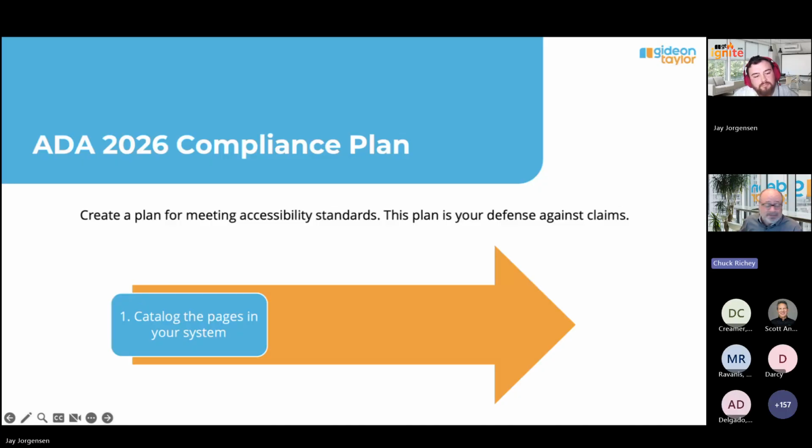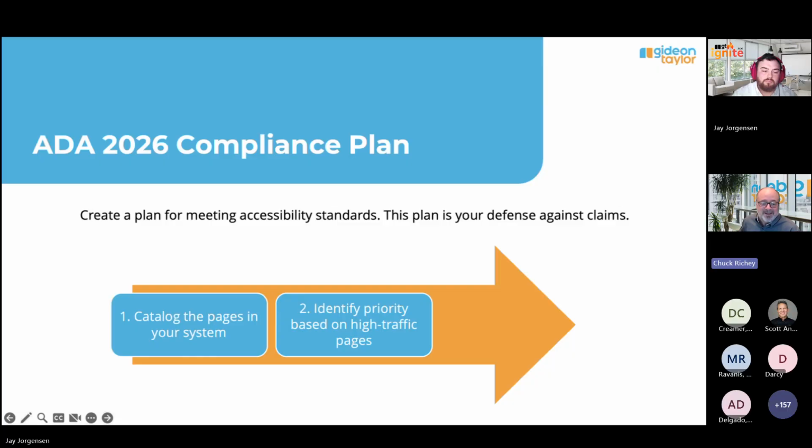So really, this entails cataloging your system, finding out what pages you have, what content you have. Again, remember, this is digital content. So PeopleSoft has a lot of that in the system, depending on if you're using Interactive Hub and all of that, you might have content, you might have news. So it's not just classic pages and not just fluid pages.